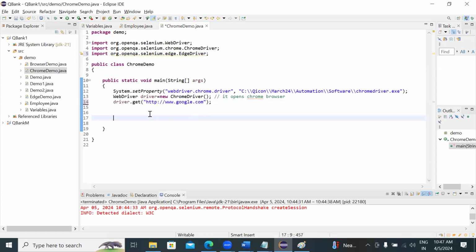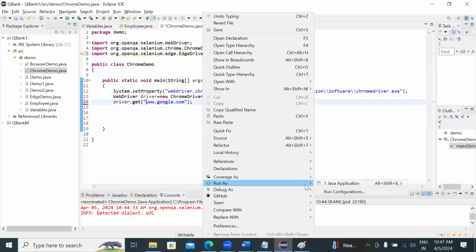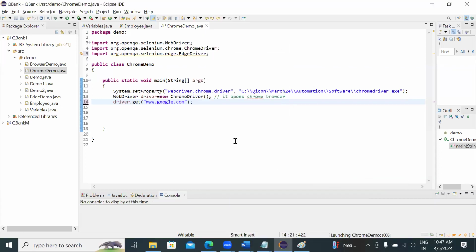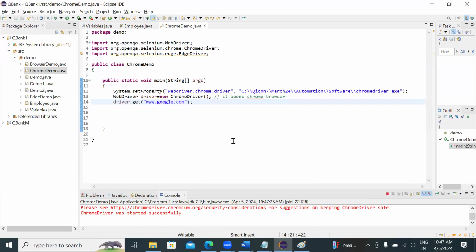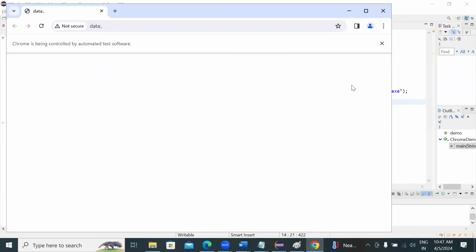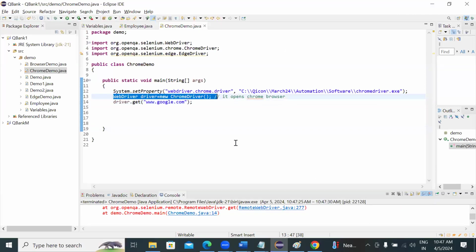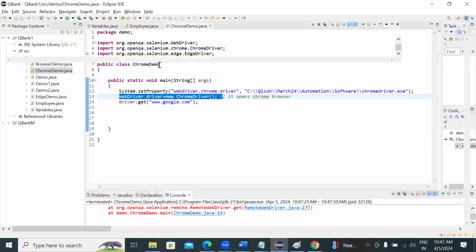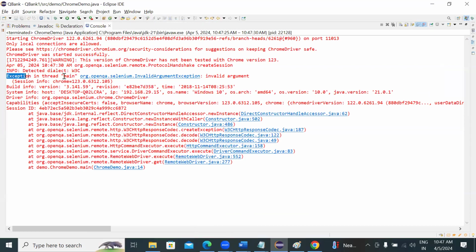One more thing, sir. I forgot to tell you, if I am not giving the HTTP standard like this, it won't work. It's a common error for students. Right click, run as Java application. You will get an error. The browser opens, but you got an error: invalid argument exception.